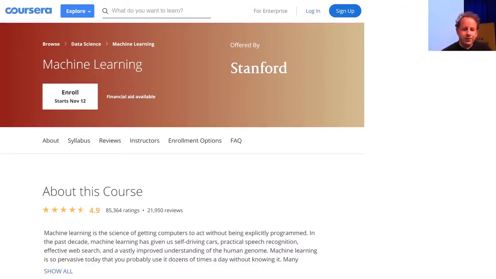It's really great. As you can see, people gave it 4.9 out of 5 stars. In some ways, it's a little dated, but a lot of the content really is as appropriate as ever and taught in a more bottom-up style. So it can be quite nice to combine Andrew's bottom-up style and our top-down style and meet somewhere in the middle.